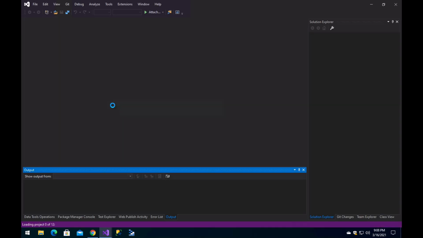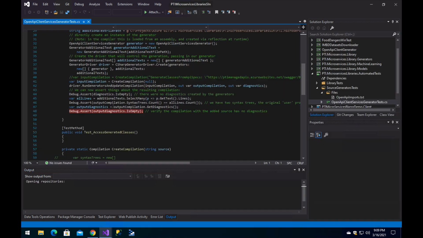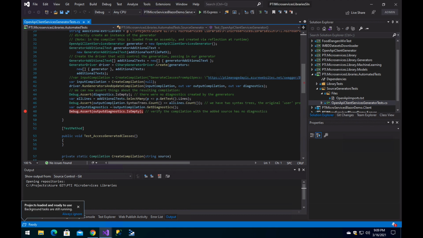However, we are going to see a more complete example and what we want to do.